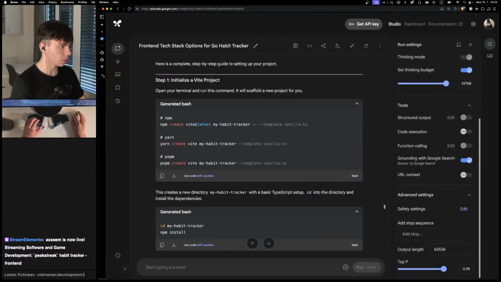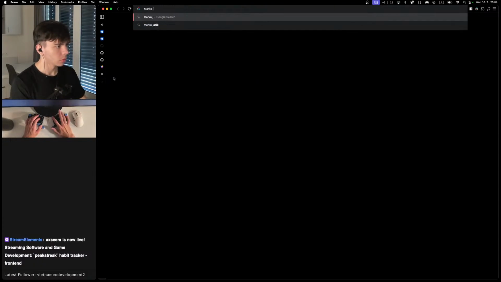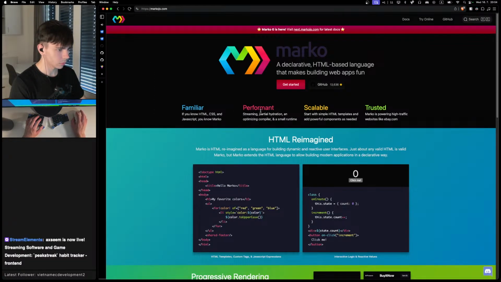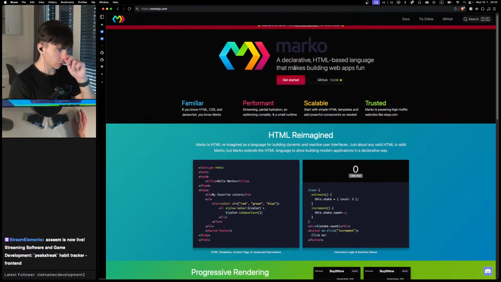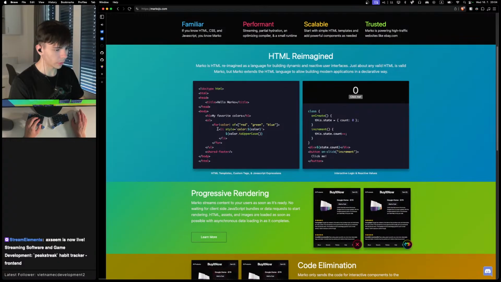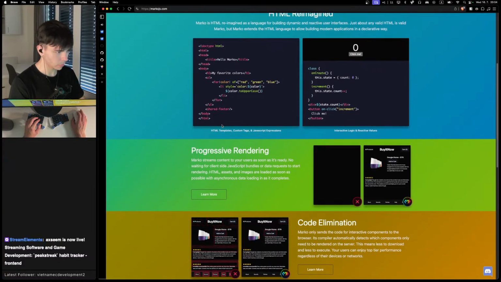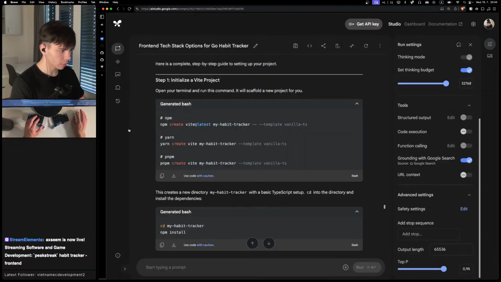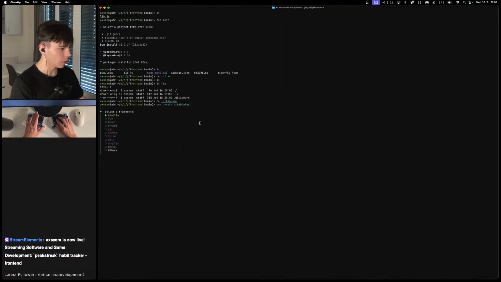If I'm not mistaken. Declarative HTML-based language that makes building web apps fun. Okay, so it's another language. Actually doesn't look that bad, but it's not what I need. Vanilla? Can I choose TypeScript? Yeah, I can. Bun install.